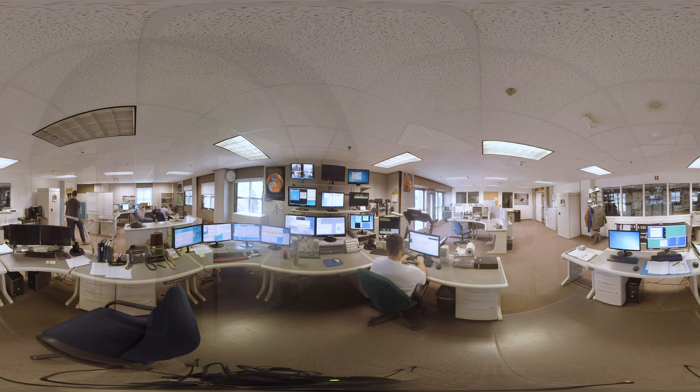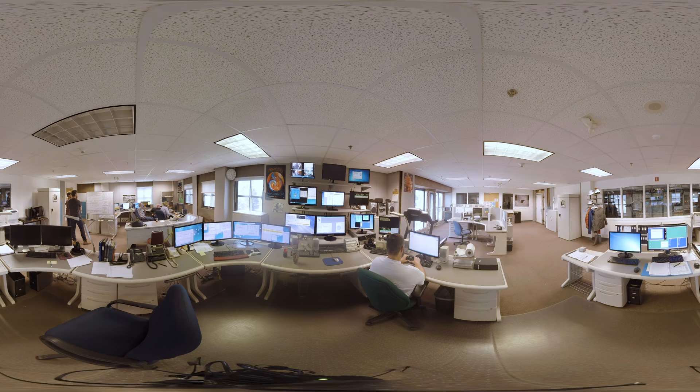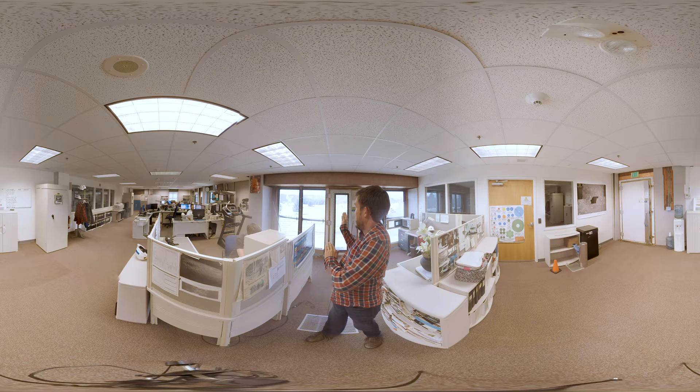There's an operator here on duty basically 24 hours a day when observations are taking place, but the scientists can operate the telescope remotely. When we're back in Berkeley doing observations for Breakthrough Listen, we can be sitting at a laptop communicating with the operator here in the control room and controlling the telescope outside. There have literally been times when I've been at my dining room table at my laptop, steering the telescope out here with assistance from the operator on duty at Green Bank.